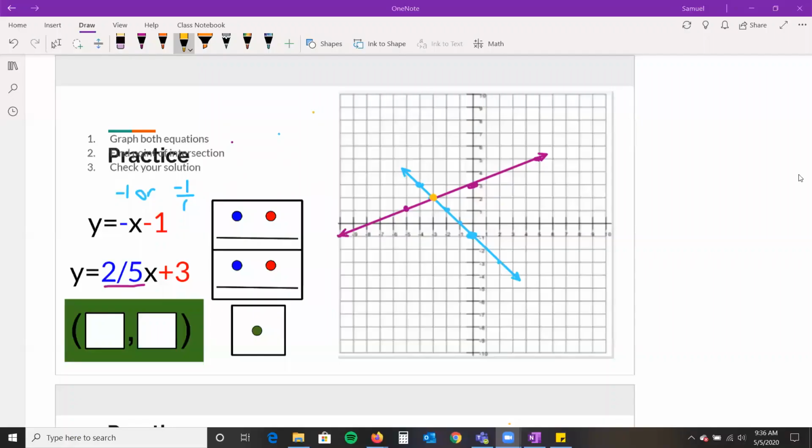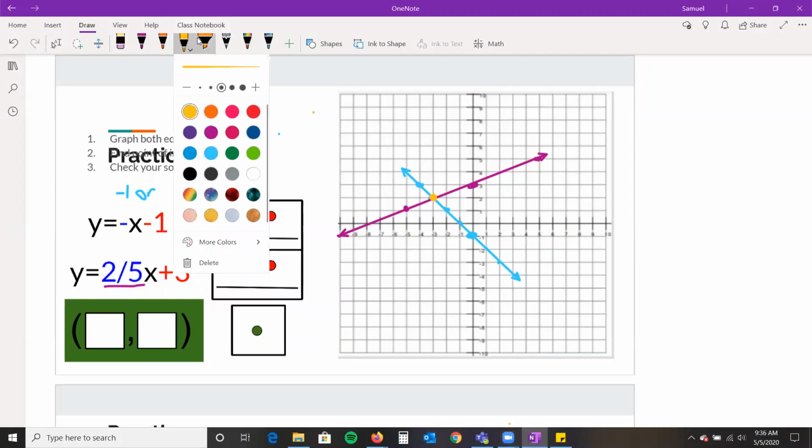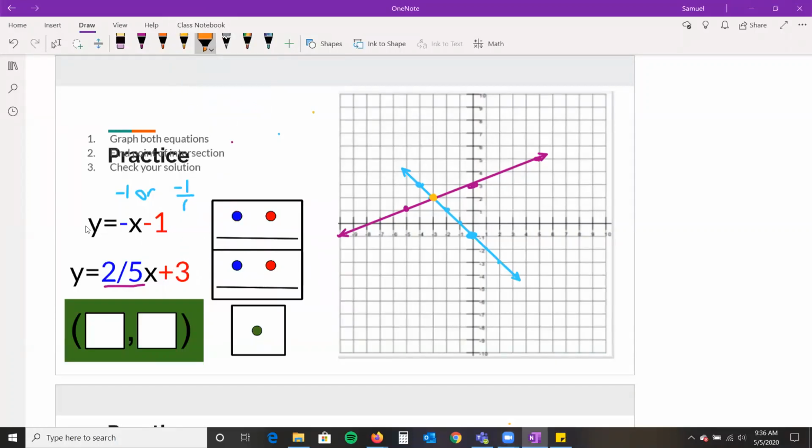Excellent. Thanks, Edna. All right. So hopefully your graph looks something like this. If we're going to graph this, we use the same exact method we did on the other one, right? As far as saying, okay, y equals negative x minus 1. I know my y-intercept is going to be right here in this location, and my slope is going to be whatever's in front of the x. So my y-intercept is negative 1 for my first line, so I go ahead and place a point at negative 1, which I did here.